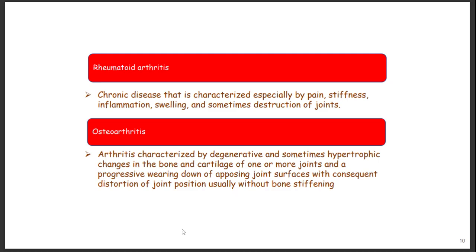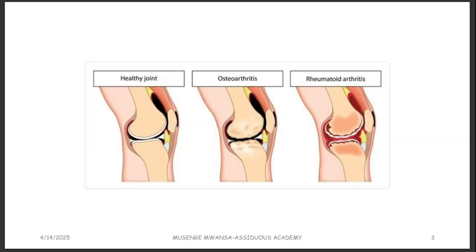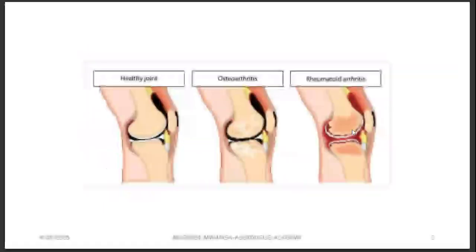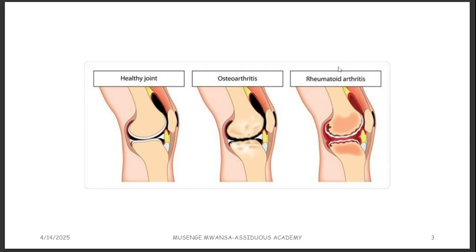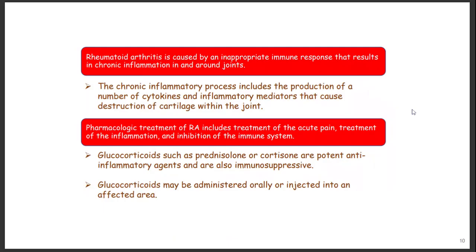It will start slow and it will be going up like that. There's going to be distortion of the joint, okay, but there's not going to be any stiffening of the joint. You can see this is the healthy joint. Osteoarthritis looking like that. Rheumatoid arthritis, you can see again the appearance. So there is a stiffening, meaning that someone feels they can't move that joint, more like the bones have ended up connected. That's what happens in rheumatoid arthritis.